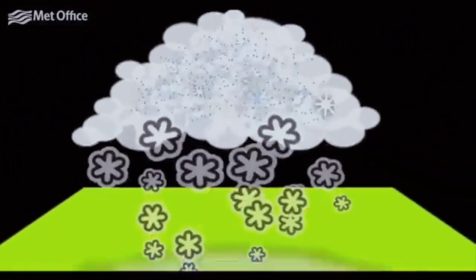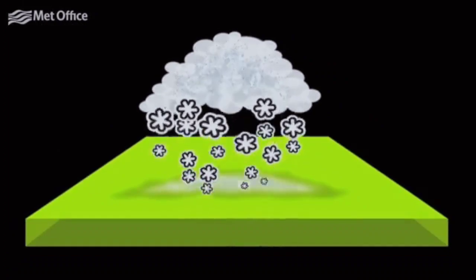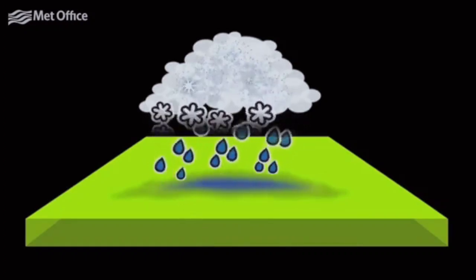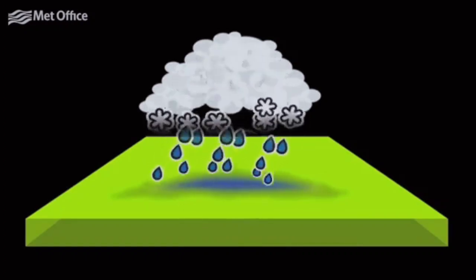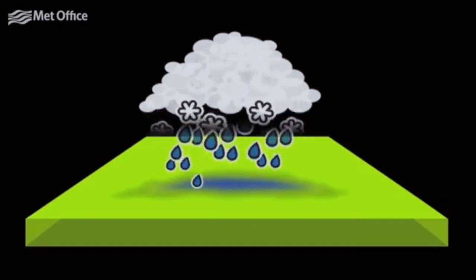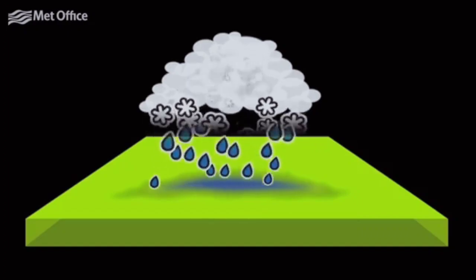If the air between the base of the cloud and the ground is no warmer than 2 degrees Celsius, then the snowflakes reach the ground intact. In warmer conditions, when the air beneath the cloud is above 2 degrees Celsius, then the snowflakes will melt and arrive on the ground as raindrops. This is the way in which almost all significant rain is produced in our latitudes. It starts as snow, but melts before it reaches the ground.